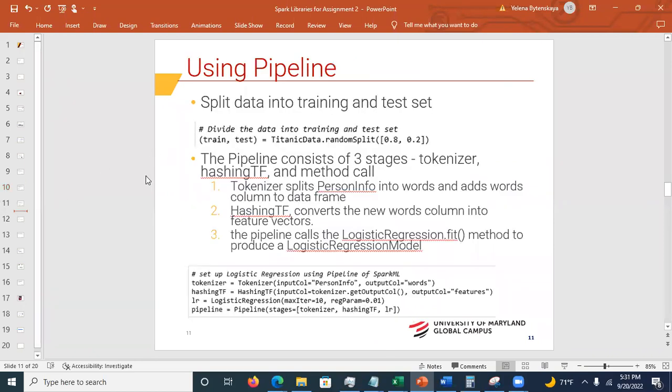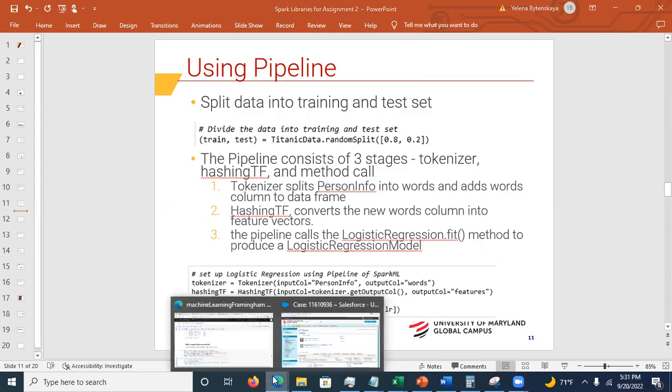Okay. Now you're using the pipeline. The pipeline consists of what? 3 stages: tokenizer, caching, and the method calls. So basically, here is what is doing the logic, right? The pipeline is going to call the logistic regression fit method, and it's going to produce the model.